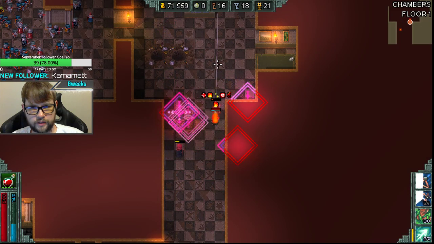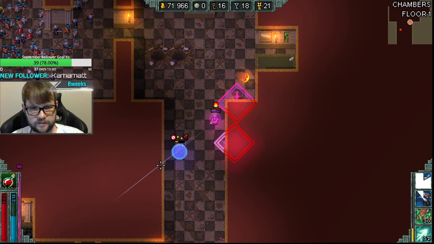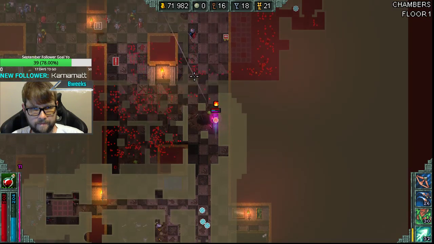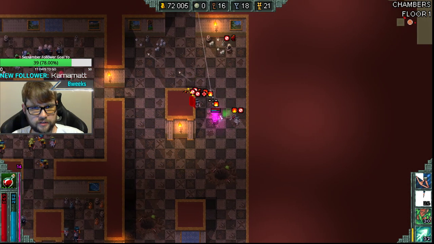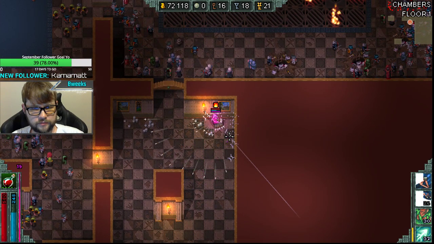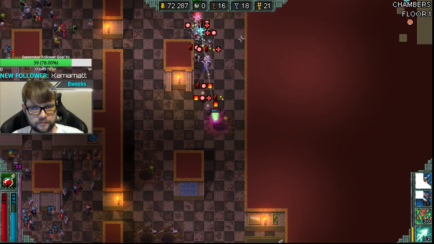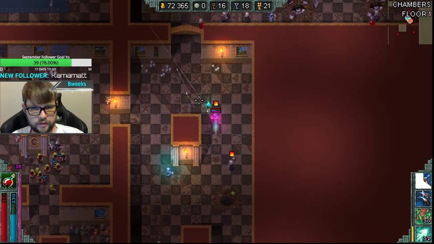Come on. Can I get a combo, please? Please? Alright. Right when he dies. Alright. That's fine. The combo gods are not liking me tonight. Not on this character, at least. Alright, that was way too many mages to see if I can tank. I don't know. Maybe I'm a lot tankier than I thought I was.